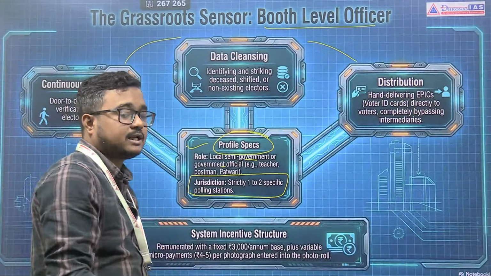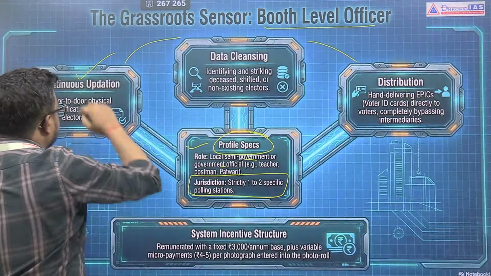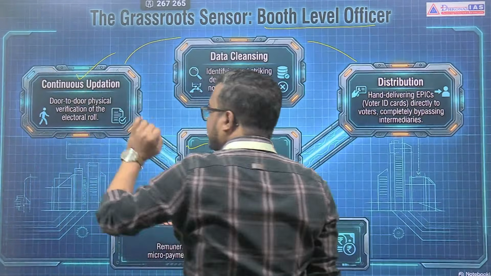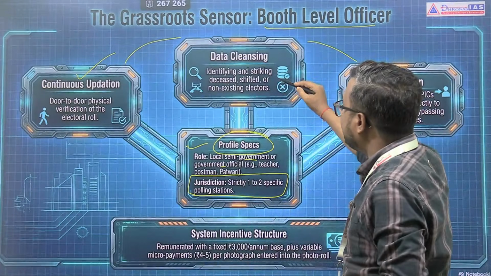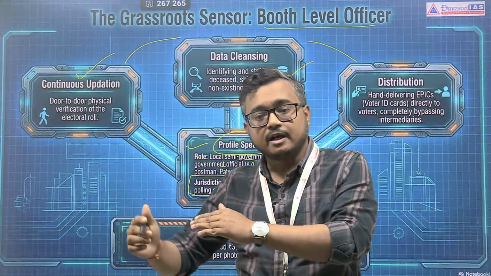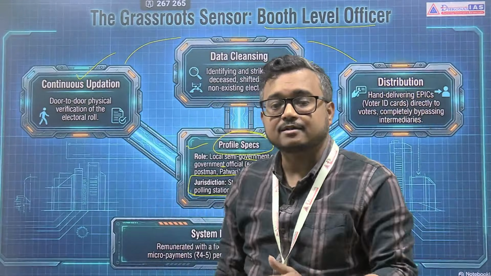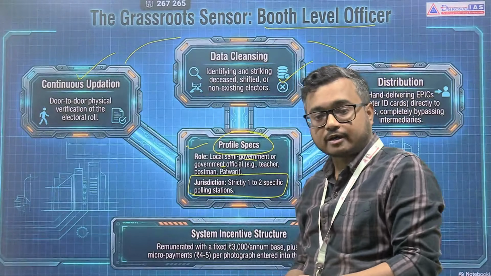Since it's a democratic election, everybody should be part of it. So what he or she is doing is the updation and verification of the electoral roll. Or maybe, if you have shifted to a different address, or in your family a voter has died, in that case we have to update the voter records, right?